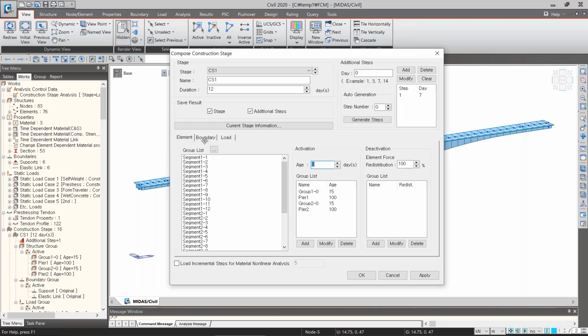For example, in the element tab, there are several group lists, of which group 1-0 and group 2-0 are activated with an age of 15, and pier 1 and pier 2 are activated with an age of 100. Let's see the relevant model for each stage.